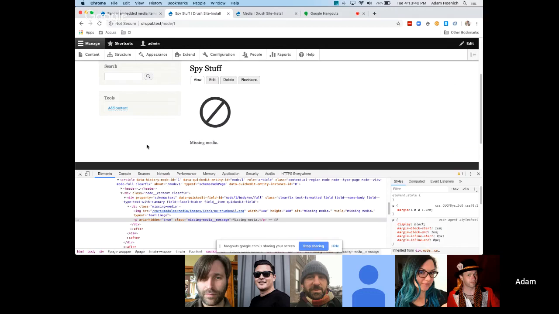Am I allowed to be completely honest? Yes. Okay. I find this so frustrating because when you face this issue, it's a really big error, and no one wants this on the live site. Naturally. Someone who can edit this node with this error should have a link to say, edit this node, remove this media, fix this. Give them guidance, not just say missing media. Mm-hmm.